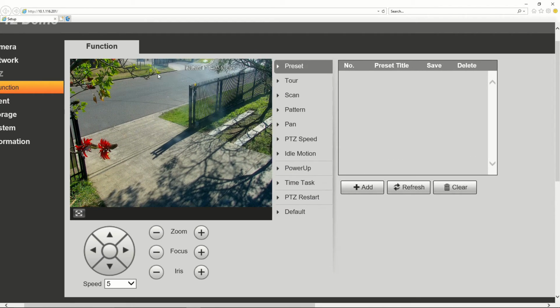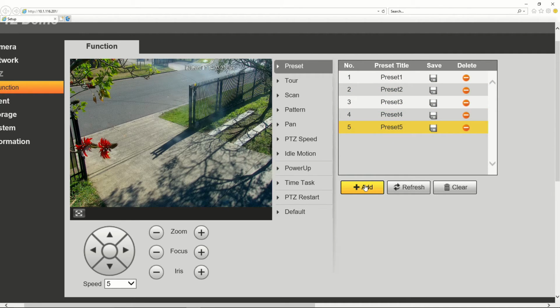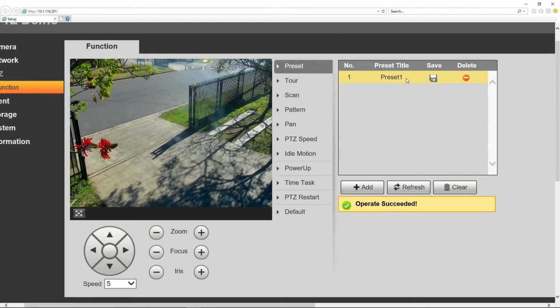Okay, so as I said, our first section that we have up here is preset. Now before we do anything, we will need to add a preset. Now this is not saving anything to do with the location of the preset, it's just adding a preset. So I'm going to say that I want to add 5 separate presets. Oops, we should probably do it one at a time here. So we'll go preset 5. We'll just delete these back out again. We'll just do one at a time.